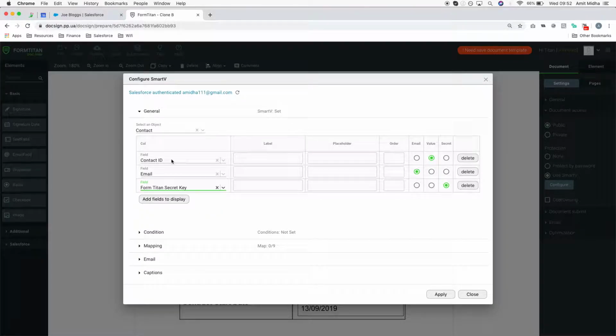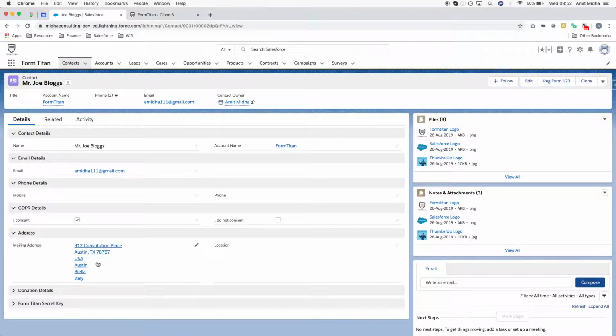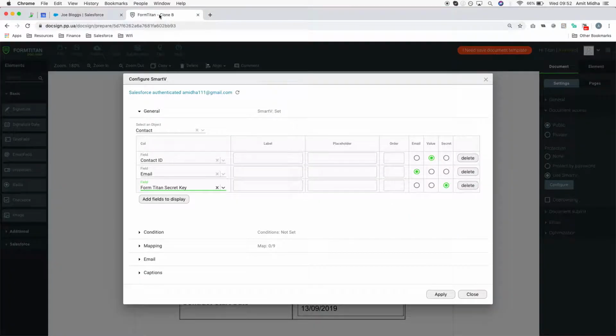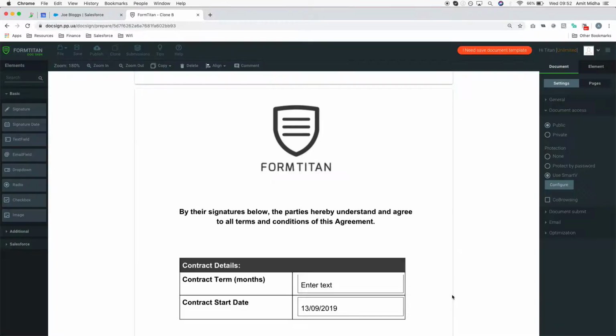And what's a secret key? It's something that's held in the record here. Right here, it's a secret key, and it's just a text box for me, but you can call it a numeric field, and it will store a 5-digit code in there every time a user tries to log in. And we're going to place value for contact ID, email for email, and secret for secret. That's all you have to do. Now click apply, click save, and what we're going to do is we're going to publish this.